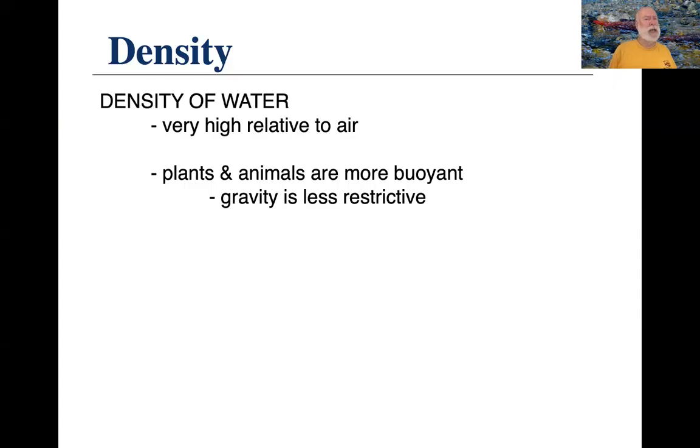Another thing I want you to take note of is the fact that the density of water is very high relative to air. And so plants and animals living in water are more buoyant. Gravity is not nearly so restrictive to organisms living in water as it is to terrestrial organisms.